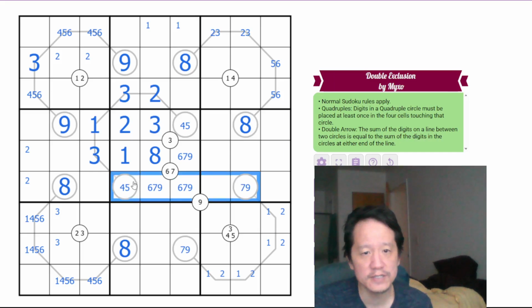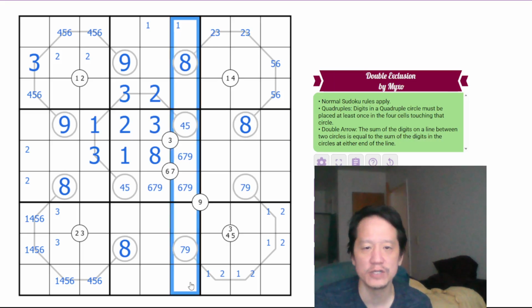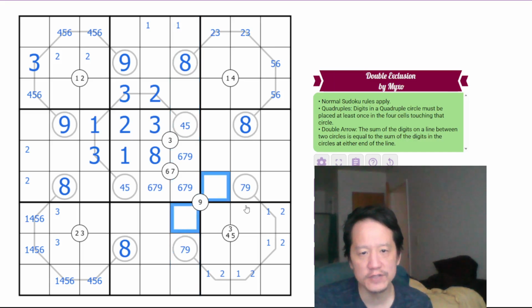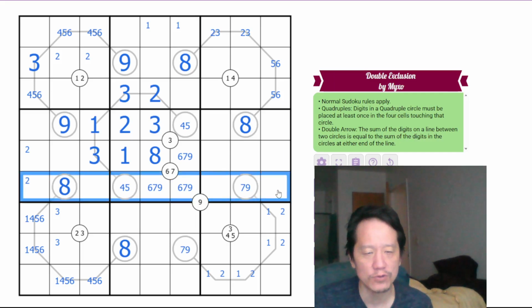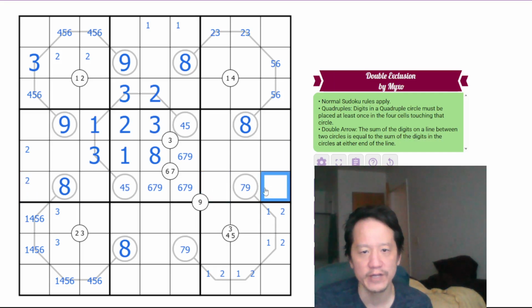We have a 6, 7, 9 triplet in row 6, which eliminates 6, 7, and 9 in the rest of the row. We also have a 6, 7, 9 triplet in column 6, which eliminates 6, 7, 9 in the rest of the column. So none of these can be 6, 7, or 9. Where is the 6 in row 6 and column 6? Well, you can't have any 6, 7, 9s in the blank remaining cells. It has to be one of these two.